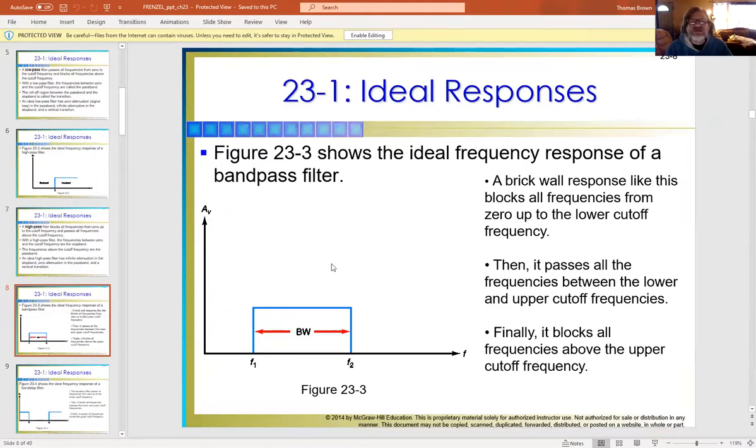And of course, with doing these, we always look at the ideal models. We can even state, okay, here's our bandwidth, what we would like to allow through from this frequency to this frequency. We would like to allow anything to go through, and then anything outside of that range, we don't want. And so we basically attenuate those signals so they can't interfere with anything. And then we allow these original ones to go through.